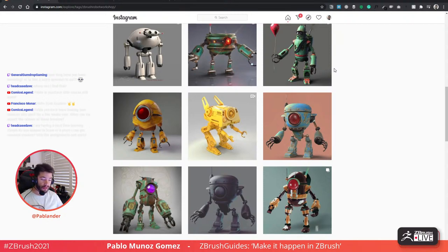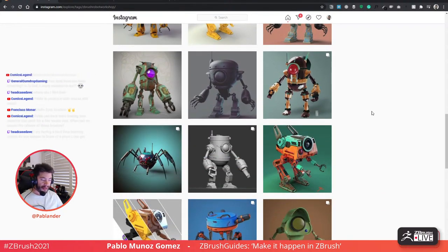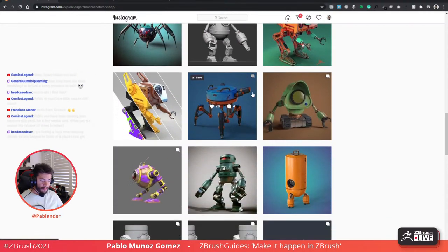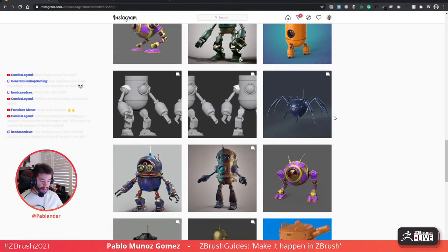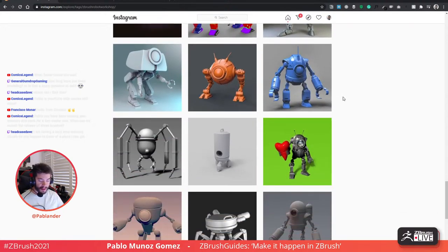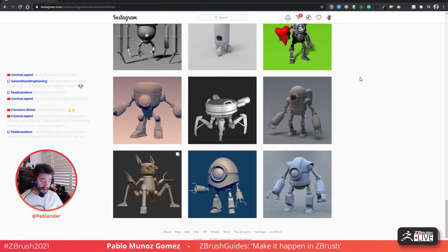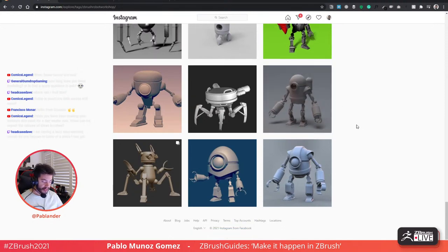So I use KeyShot just for convenience, but I show you how to do it quickly in ZBrush as well. But you can do any renderer and then Photoshop. So the results are fantastic. I thought it was going to be more like follow the design that I did, but it's more providing the workflow. So everyone is doing their own character, which is fantastic.